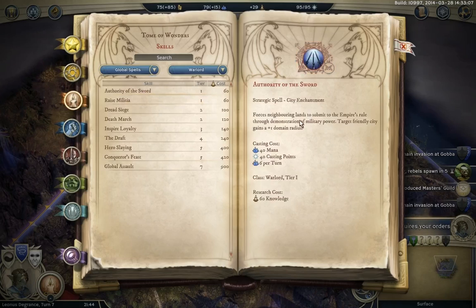Authority of the Sword is a city enchantment, and the city you give it to will gain +1 domain radius, so that will increase by 1 hex, for the cost of 40 mana and 6 upkeep.